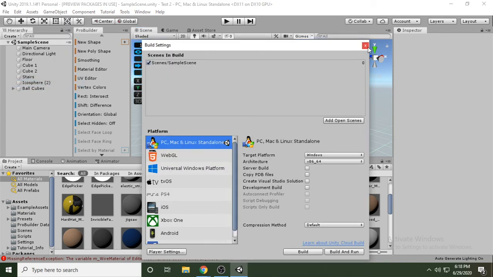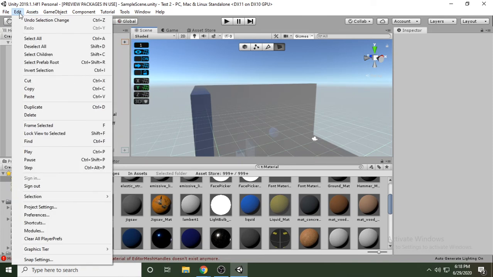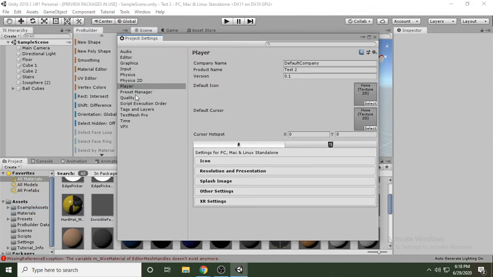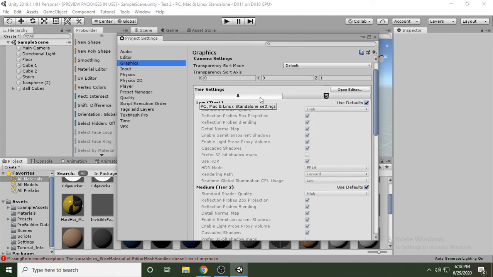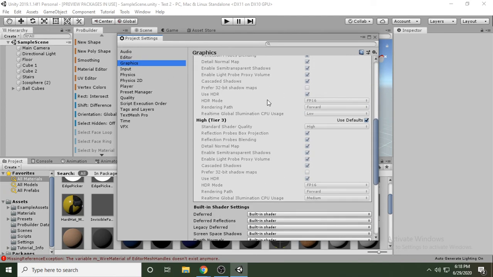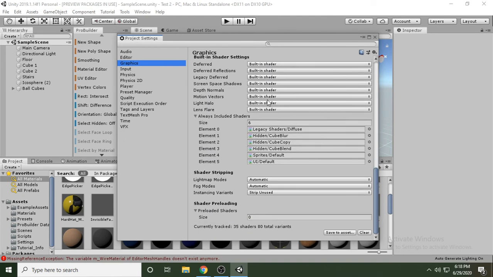Should I not build settings? Project settings, probably. Graphics. Fog modes.